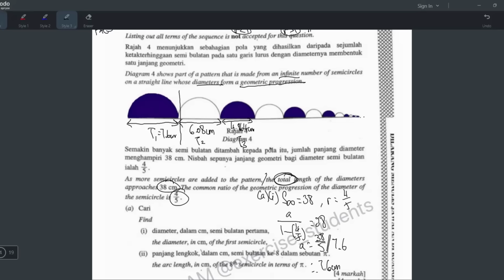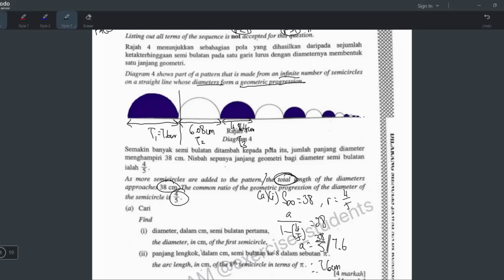So this will be your first term, but I have to find the area. The area of this will be the first term, and then the area of this will be the second term, and so on. Okay, I think we have to find the first two areas at least. Otherwise, you can't get the ratio. You have to find the area for this and this, then only you can find out the A and R, then use the Sn formula. Okay, all right. So let's form the new progression.